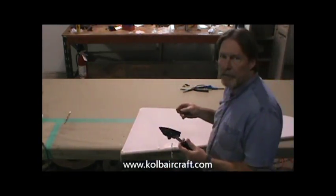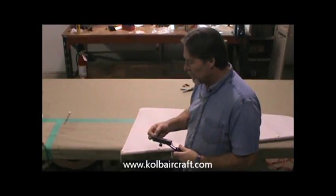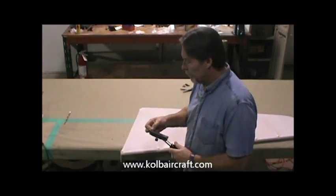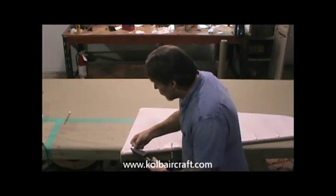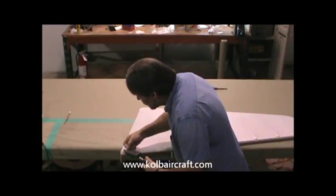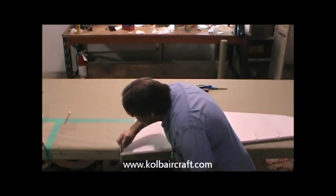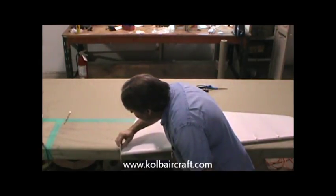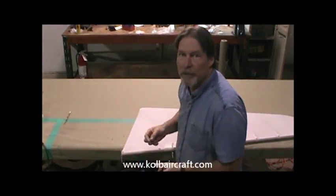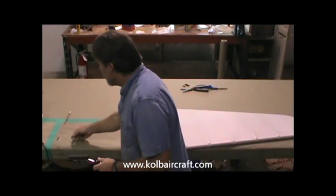I'm going to take my razor blade. I've got my shoe iron at 350 degrees, so I'm just going to heat the tip of that razor blade. You can actually see it starting to turn a little blue. Razor blade takes heat real well. So we're going to heat that up to 350. Take just about a minute. Then we'll take our razor blade and just lay it right in there. And we'll lay that seam over where we can't get our finger or our shoe iron down in there. That razor blade will absolutely do the trick. We'll do the same thing on the other side. All right, this rudder's done. Ready for brush coat.